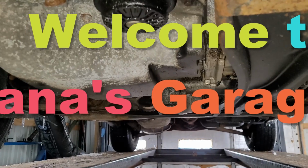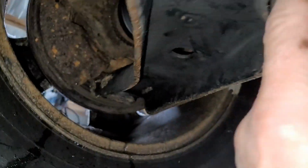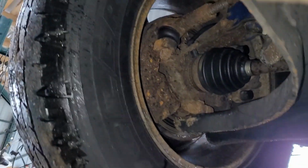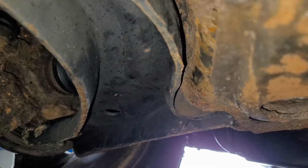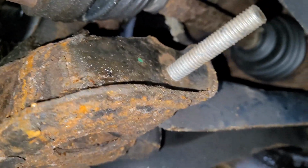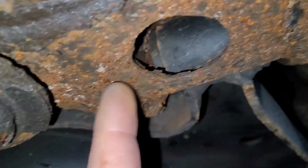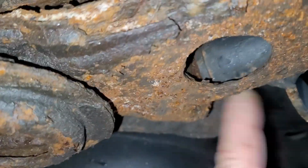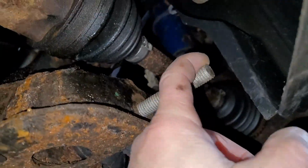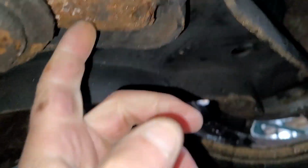Well, I was going to see if I could grind the back off of this. That means I've got to pull the swing arm out of the way, pull out the old bolt, and put in a grade 8 bolt straight on through and secure it down. Right now, I just have this bolt through here, but it's not far enough into here to do any good. So it's just swaying on the back side here. This is keeping it in there, but you can still shake the swing arm. You can still push the swing arm back and forth on it.